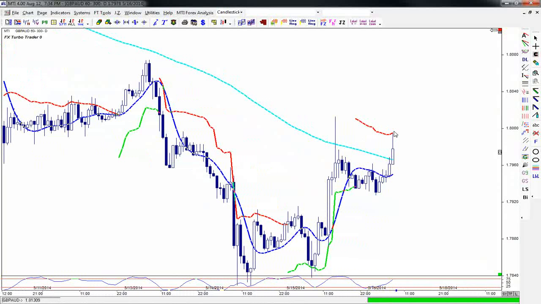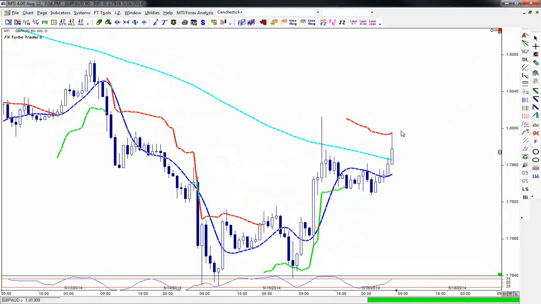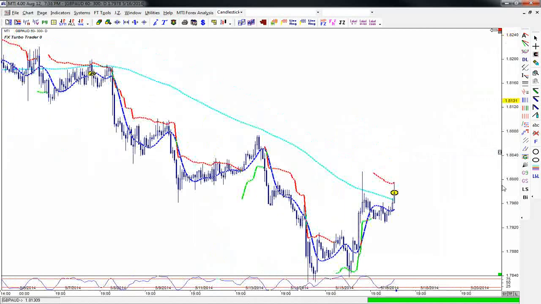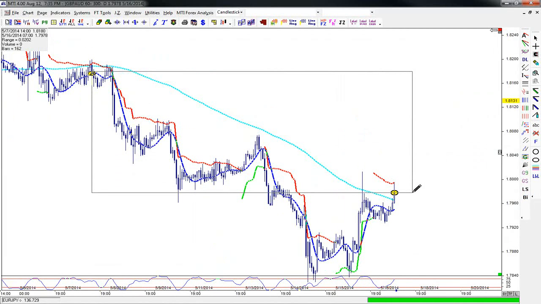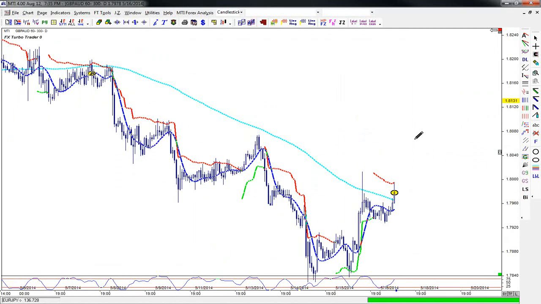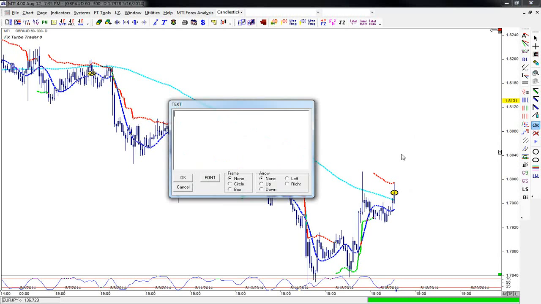So once again, there it is. How many of you see that? So basically, we know where we were getting in, and right now, I know where I'm getting out. Fair enough? All right? So let's take a look at how many pips we just generated. Well, I got into the market right here. I got out right here. How many of you can tell me how many pips that is? That's 202 pips, right? So how many of you would like to generate 202 pips on one single trade?